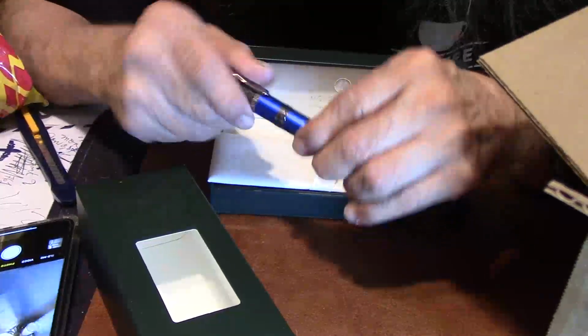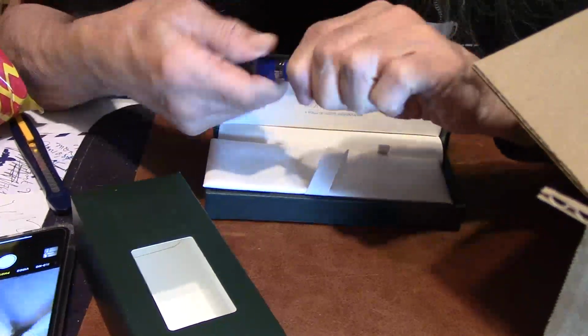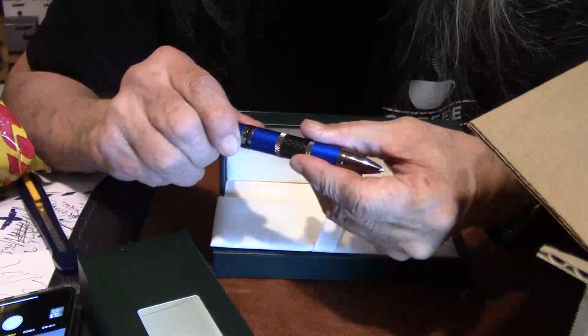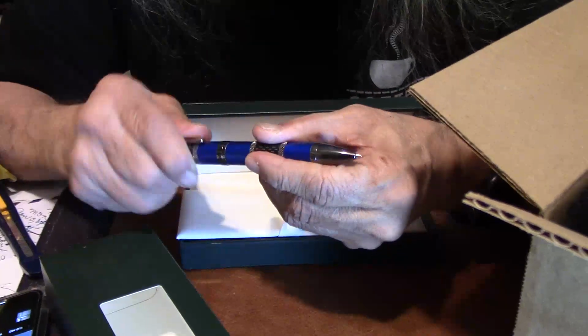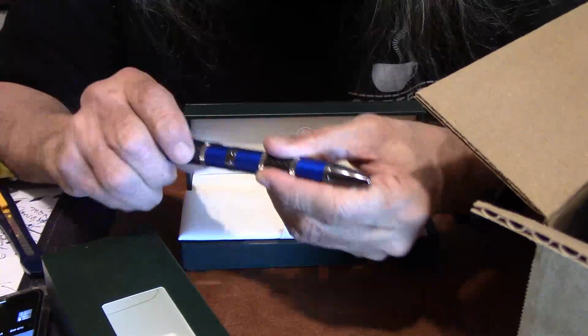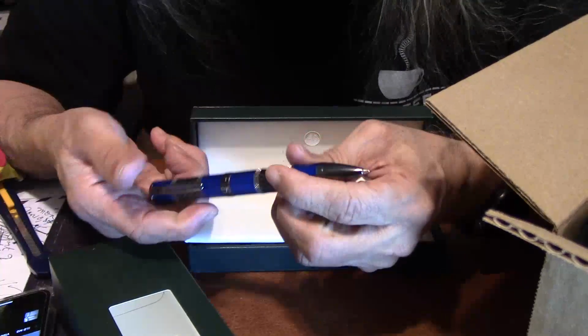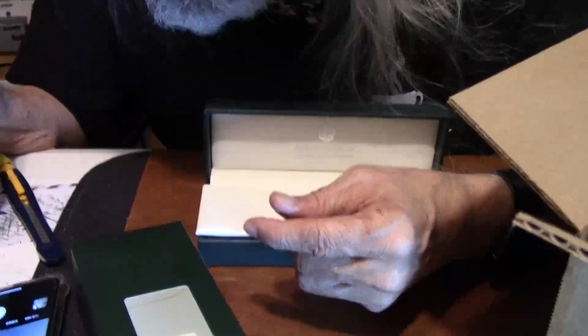Because it does open different. It opens just like this. Ready? Boom, boom, boom, boom, boom. Just like that, and close it just like that. Just like that. Just like a regular fountain pen. So I've got to see how it writes.